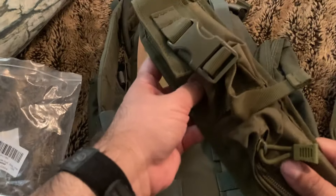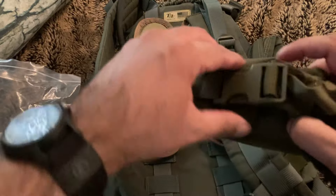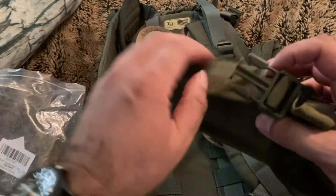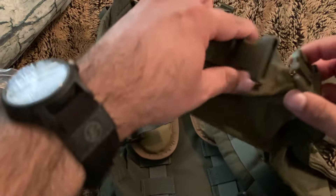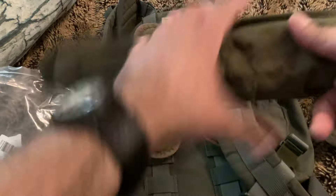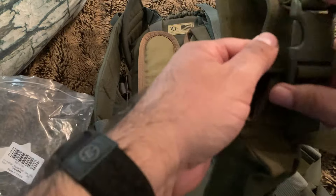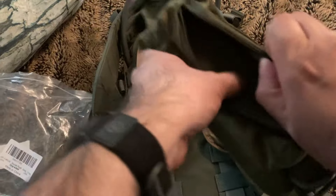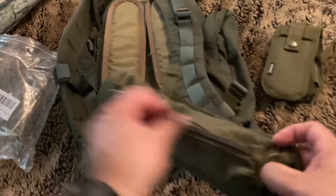My expectations were a little lower based on the picture and what I saw in the package, but this is pretty good. The clip feels like it needs some more robustness, or maybe just needs some more fiddling. It's feeling better now — maybe just the first time. Nice size pouch, and it looks like it's adjustable. I feel Velcro on there, so it's an adjustable top pouch — you can make it as high as you need. And there's a zipper right here; this is going to be good for some snacks if you're doing trail running.